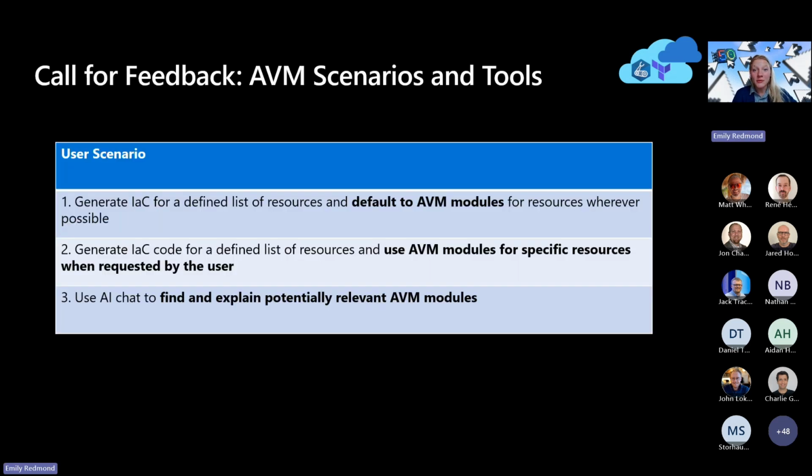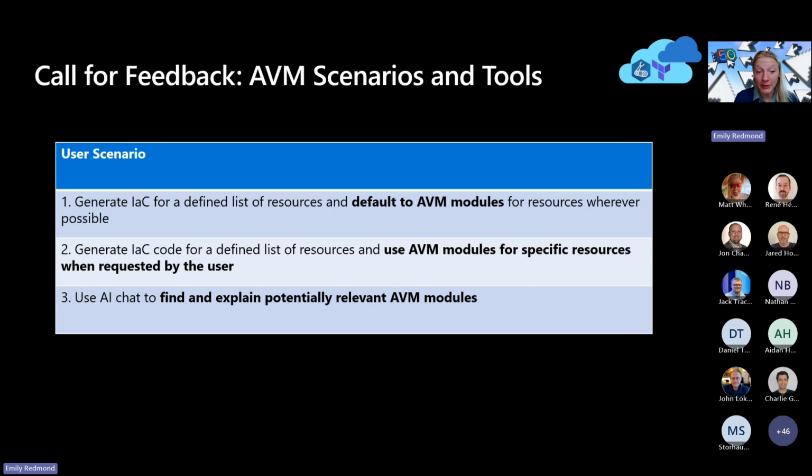Although we don't have specific tools that I can point you to, we have been brainstorming a few specific AVM scenarios. We've, of course, been brainstorming other Bicep scenarios, but for the sake of this audience, I wanted to focus on the AVM scenarios. I would love to hear feedback in the chat from folks that are still here as to whether we are missing any major scenarios that you're looking for on this list, or if you have any amendments or edits, comments on the scenarios we've already brainstormed. So just to speak to them briefly, these are 3 options that we're considering. They're not mutually exclusive, but we won't necessarily be able to do all of them at once.